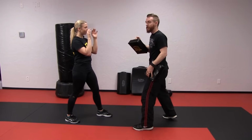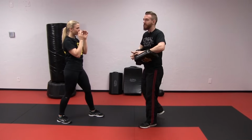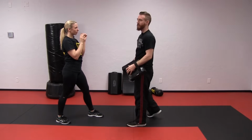If I ask for a jab, I too am throwing a jab. If I ask for a cross, I too am throwing a cross. Now obviously the angle of my arm is going to be a little bit different, all that good stuff, but I am kind of throwing the same technique. A couple of pieces of advice for pad holders.